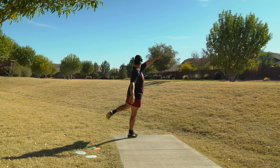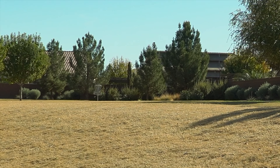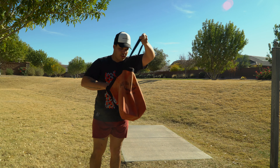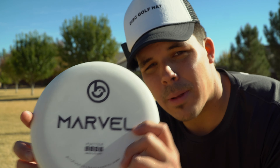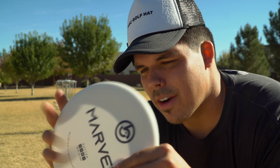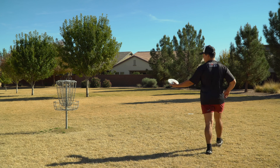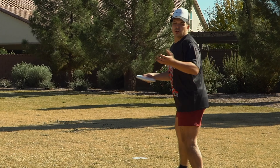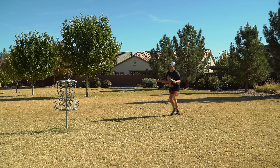It went really straight. Shout out to Bill's Bay Marina for hooking it up with the bag. Gotta start with a good putt here — hopefully get the birdie, because if you don't get the birdie on hole one, what are you even doing? Here's the base plastic Marvel — kind of your classic deep-dish style putter, very glidey. If you watch my in-the-bag video you'd know the Marvel is one of the putters I'm currently trying out. I thought this was so much further — it was basically parked.